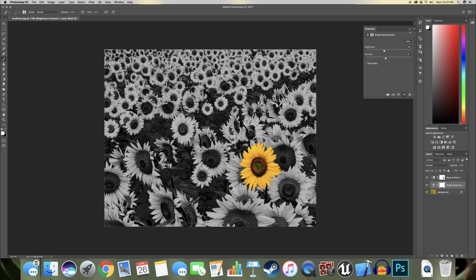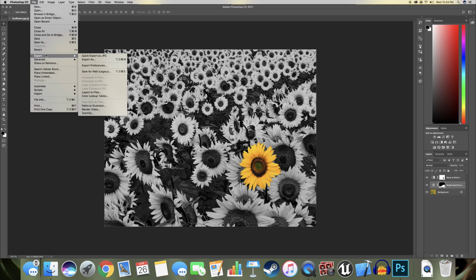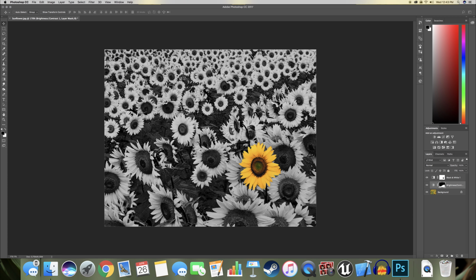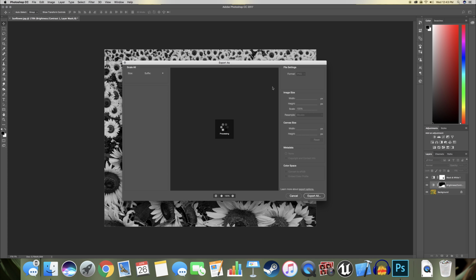From there, we can just save as like we normally would, except remember if you just came from the first tutorial to change the file type back to JPEG instead of a PNG file, there's no really need to save any transparencies in this one. And then from there, we can move on to our next tutorial.